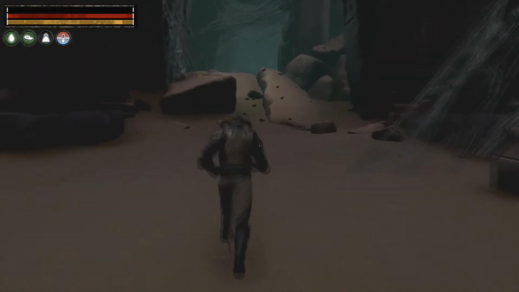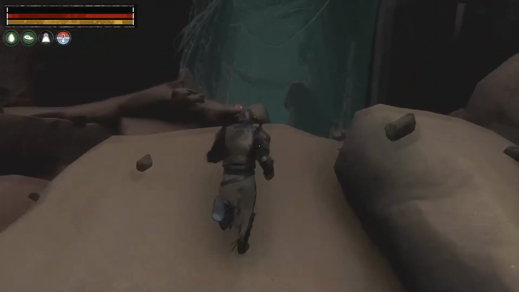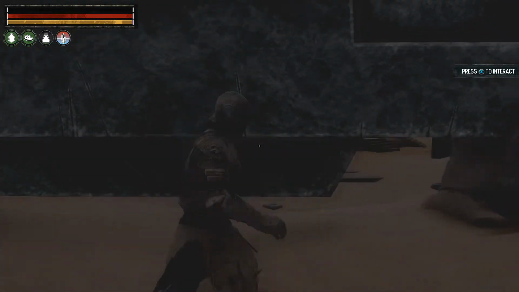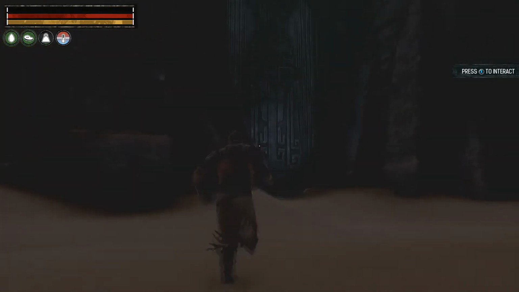But now I'm going to show you exactly how to get out of this once you get the recipe, once you defeat one of the 2 bosses or both of them. So you go through this right here, and you'll see that there's a door. Same one that you entered when you got here. And now all you need to do is enter this door.